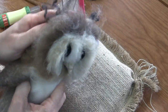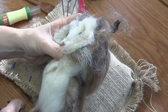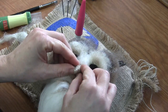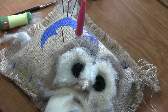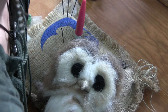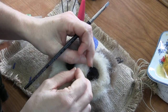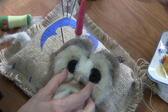All right, we have two steps left. You're getting there. We've got eyeballs and beak swax. Okay, I'm going to swax his little beak. And like I said, the tighter and better felted it is, the better. So I've got some swax that you can use clear. This has a little bit of maybe the champagne or the ochre pigment in it, which is going to give it a little bit of coloring. And you're just painting it on with the color shaper.